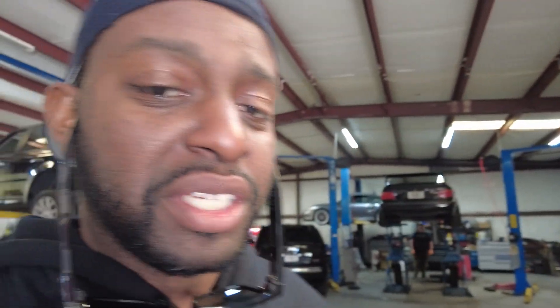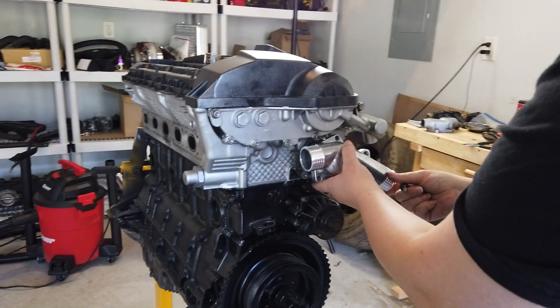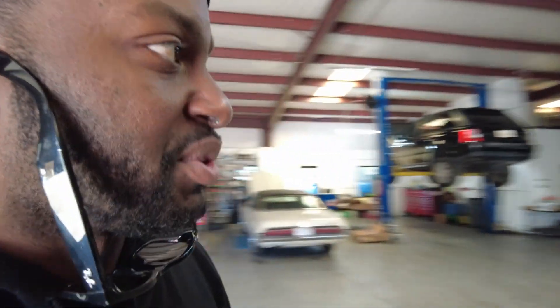It's been idling for about 30 minutes now. It's holding temperature — the fan is coming on and going off, so it's definitely retaining temperature. I think it really was just those loose hoses. I've been driving the car for six months and never had any running-hot issues, especially with everything on the cooling system being brand new. I think those hoses came loose and I didn't realize it — thought it was the thermostat, changed the thermostat, still had the same symptoms. So I think I probably just fixed the car myself. They're going over it now and everything seems to be perfectly fine.